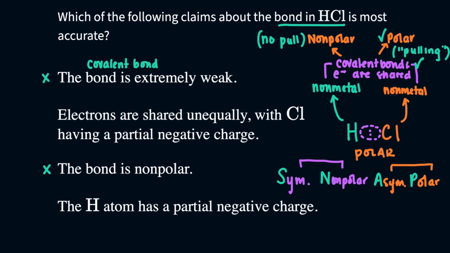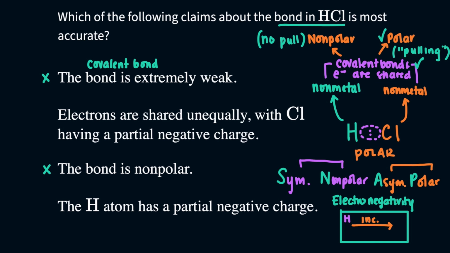Now, the thing that they are talking about is this partial charge, right? Partial negative charge or partial negative charge. Who has it? Does chlorine have the partial negative or does the H? Well, this comes from electronegativity. If I just quickly draw an electronegativity chart on the periodic table, you should know the trend: as we go from left to right, electronegativity increases. And just like we said before, hydrogen is all the way on the left side and chlorine is somewhere on the right. So that means that chlorine would be more electronegative.